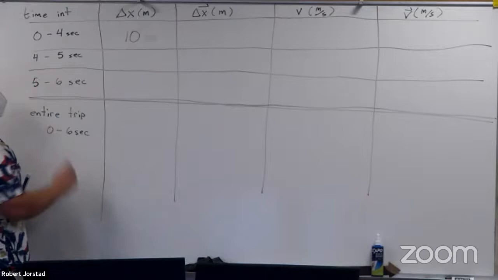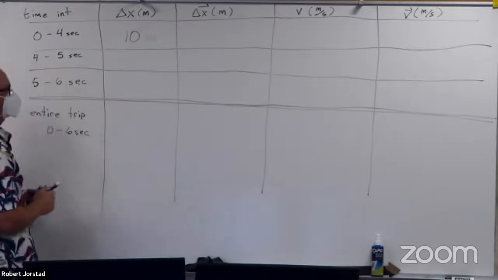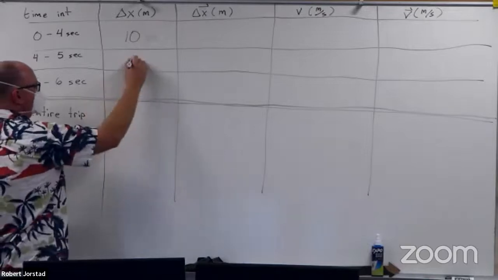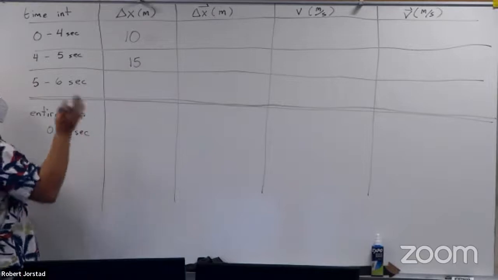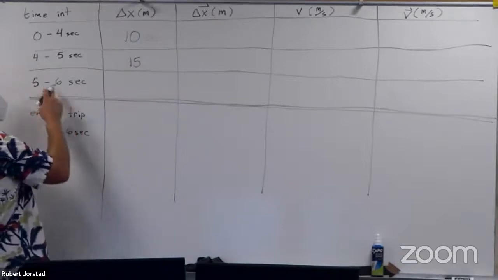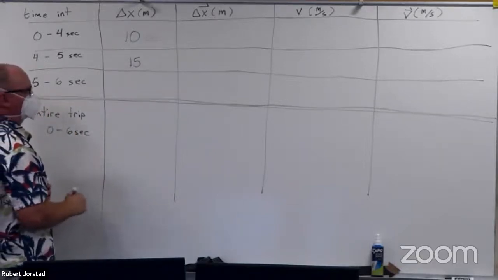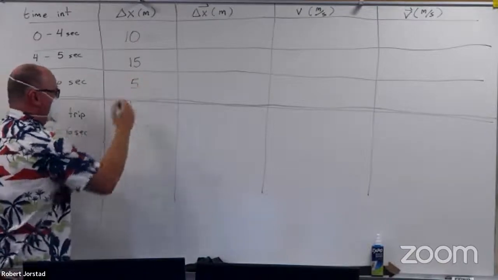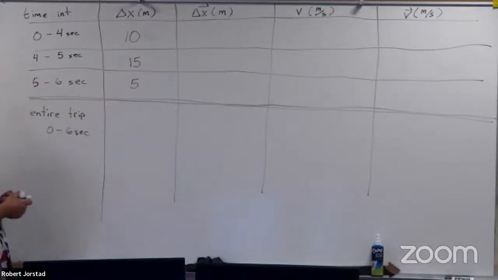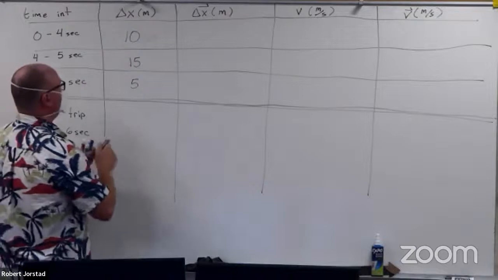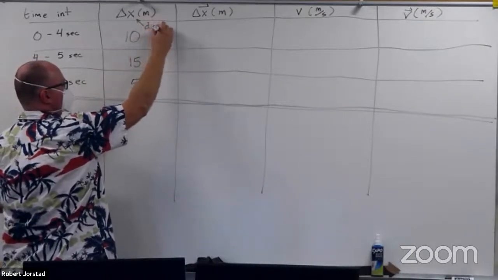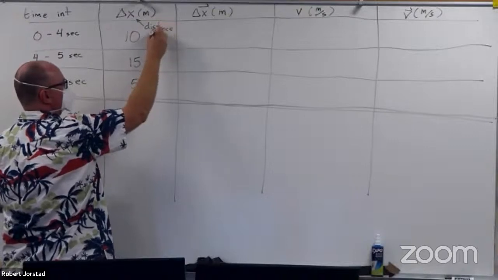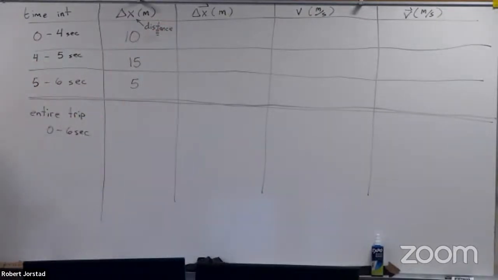Between 4 and 5 seconds, how much distance did I travel? 15 meters. Again, 15 here, meters up top. Somewhere in the word problem, I said that it was in meters, I think. Between 5 and 6 seconds, how far did I travel? 5. So now the main difference here, as written, we're assuming, and if you're not sure, you could ask on test aid, this is distance. I'm going to underline that T.